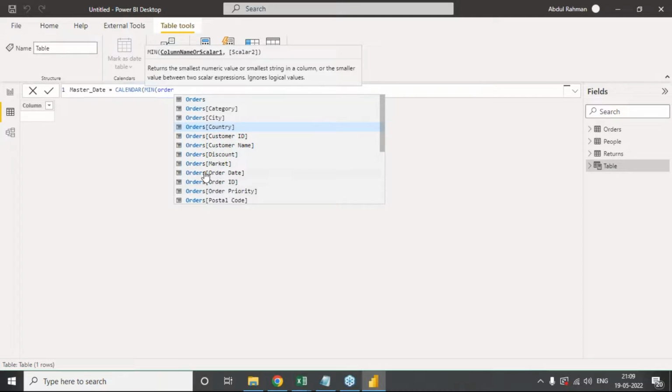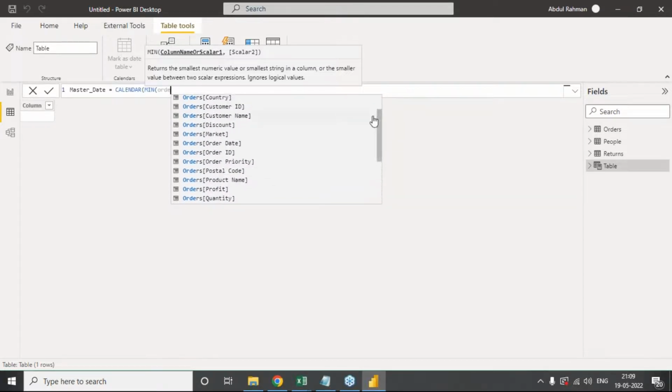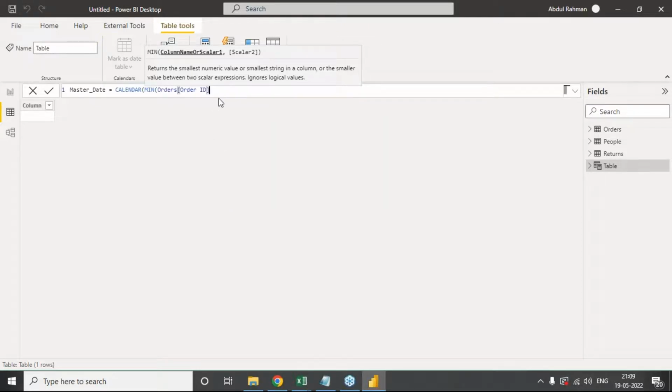You see here, if you say orders, it's referring to the orders table and it's showing all the column names we have in our orders table. From this, I simply select order date. So it takes the minimum value from order date, comma.